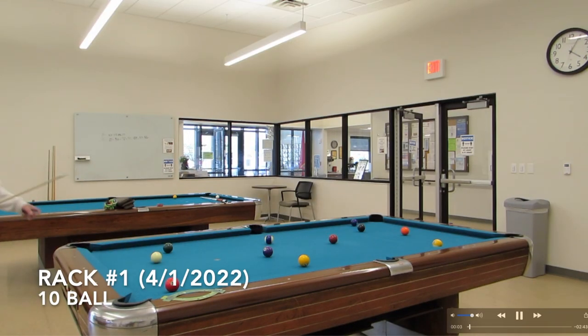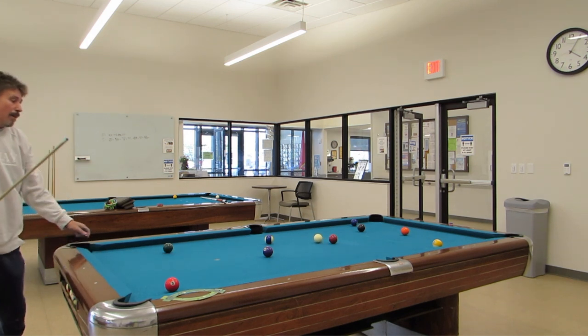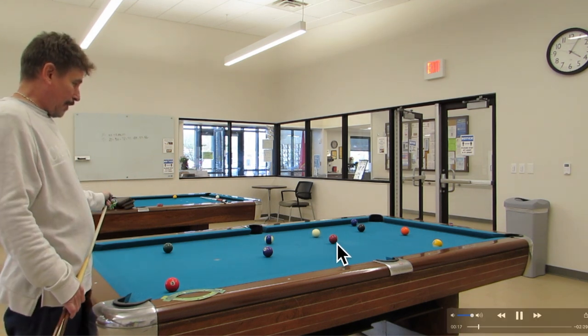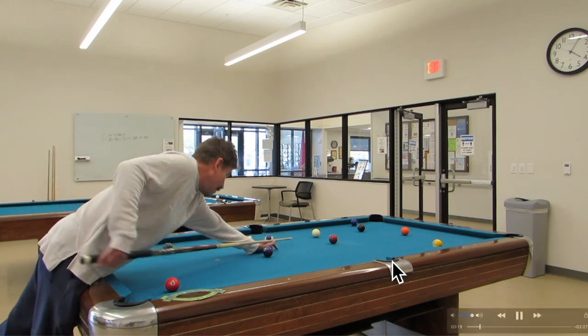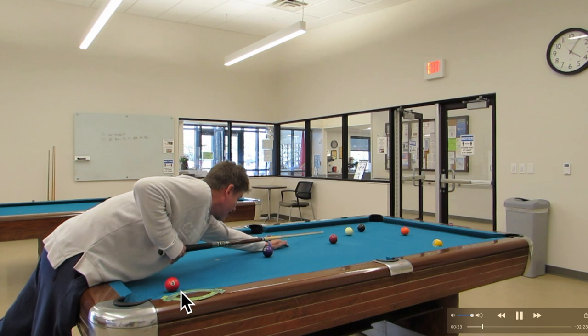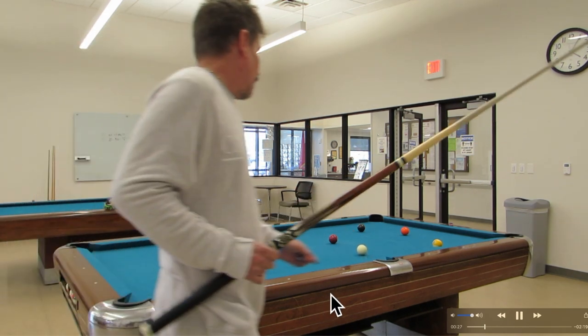Hey, if the acoustics sound a little bit different, it's because I'm in a different location. I'm on the right side of the one ball, so I had to bounce off that rail to get right on the two. And I'm using this doorway between the 7 and the 8 ball to get back on this 3 ball. And I risked a scratch there, but everything's okay.